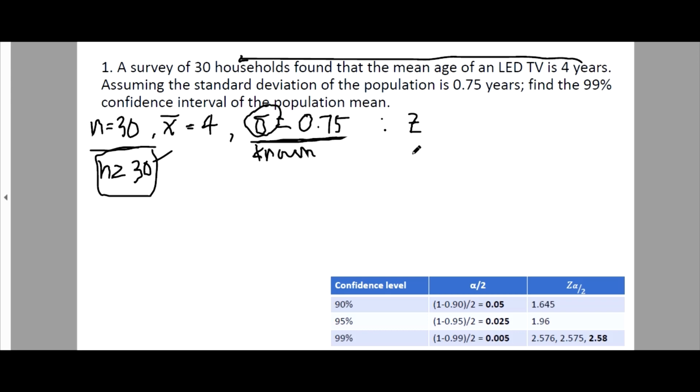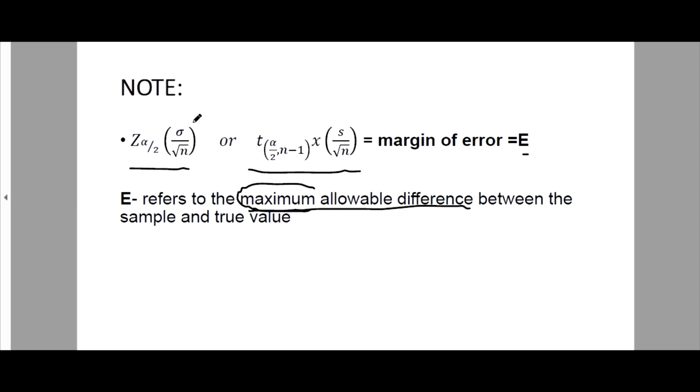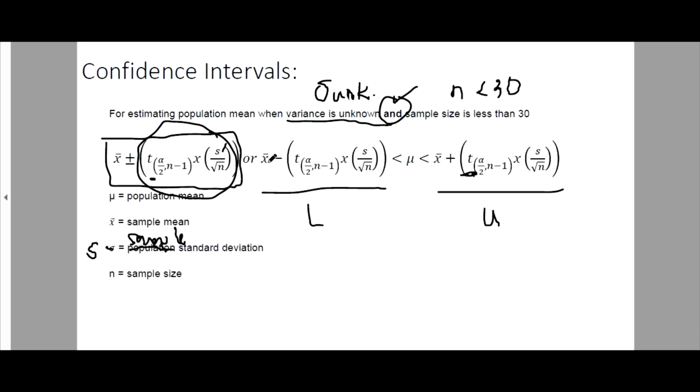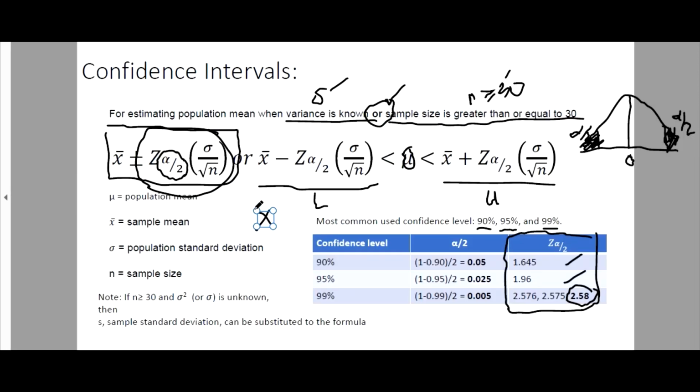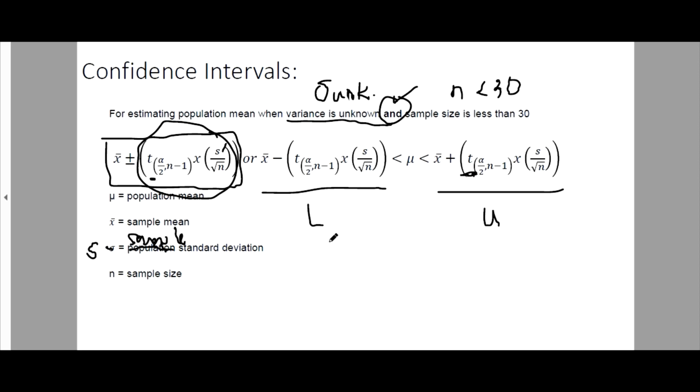First, I prefer to solve the margin of error first. Our E, since this is z, we will use this, because later we'll just do this. For this one, this will just become x bar minus E, then we have the mu, and then x bar plus E. The same is true here: we have x bar minus the margin of error, the population mean, and then x bar plus the margin of error.